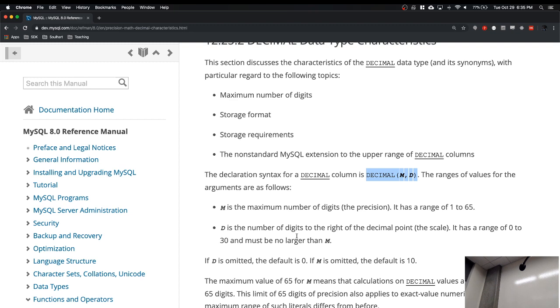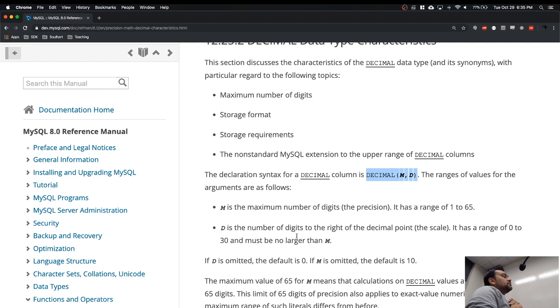So let's suppose you have a number 136.78, this is the D. Once you specify the value for D, these are the number of digits that you are always going to have in your database. So the number of digits after the decimal point are going to be 2 in this case. If you want it to be restricted to just 2 numbers, you're going to say decimal something and then 2. If this is 3, then you can have a third number to it.